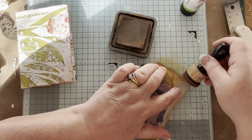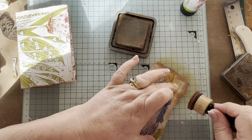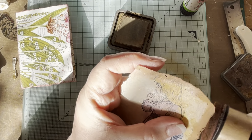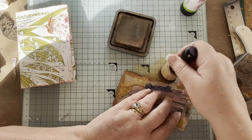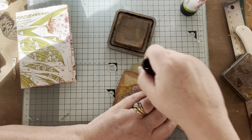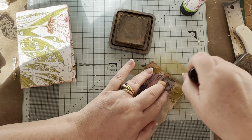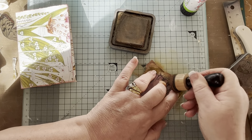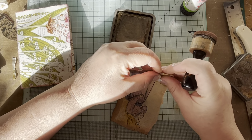Now, this will cause some of those corners, because it's wet, they will curl up, as you can see. You see they're just starting to curl up, which is what we want them to do. We want them to look like this watercolor has been around since Victorian times, a good 150 years. You can always help it a bit as well with your fingers, just to roll it up.